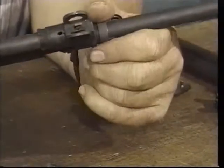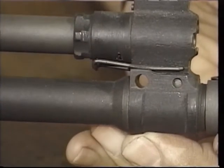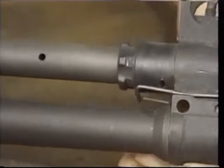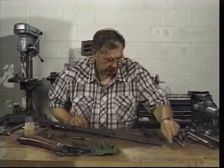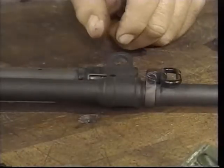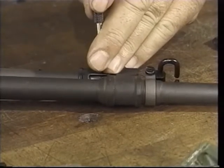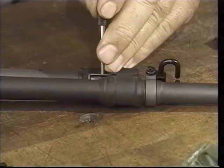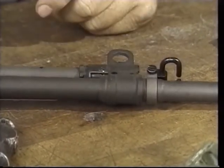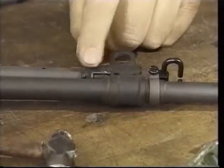Okay, when we do that, we can look through the hole where the pin goes. You have right here the hole for the gas pin that retains the tube. Now there's a flat there. Now that flat also corresponds when the two holes are horizontal. Okay, now we're going to put that pin in. Okay, when it gets pretty close to being seated, I'm going to make sure that the gas tube is still free to turn. You don't want that pin to bind on the tube, because what it'll do is raise a surface on the inside that will interfere with the movement of the piston.